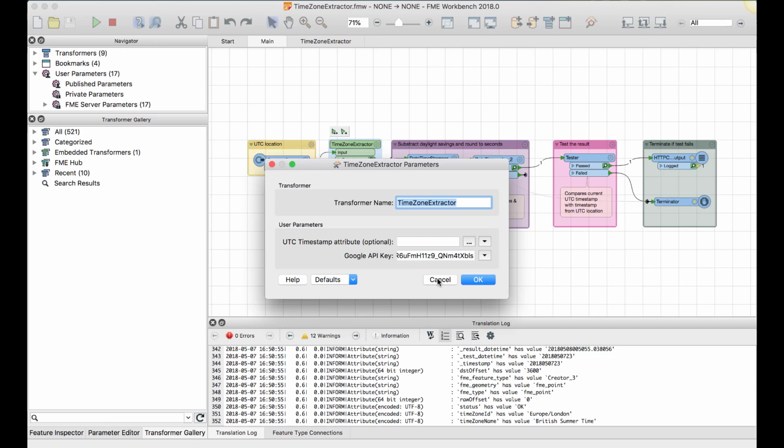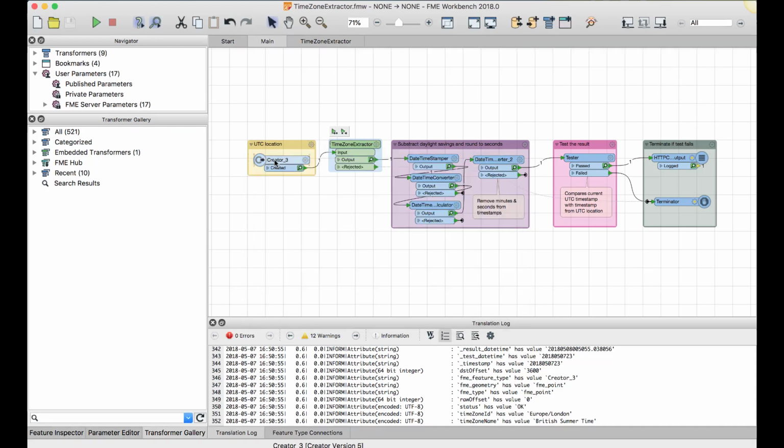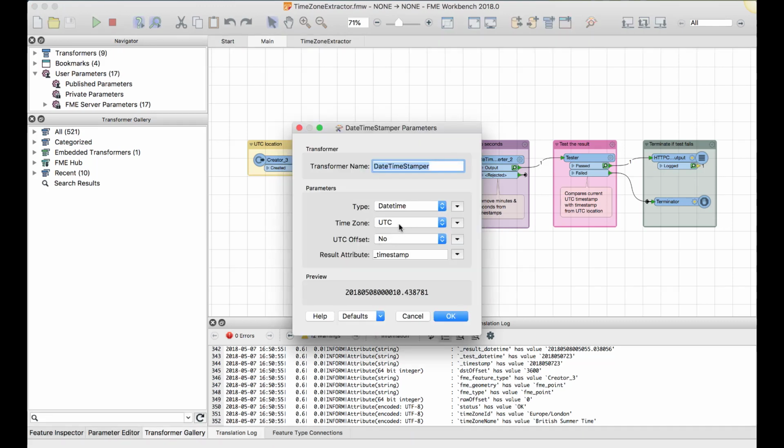So now to create a test, I actually created a location at the UTC time zone, which has no offset, so I actually know ahead what the result is going to be. So it needs to be the same result as the current UTC timestamp.